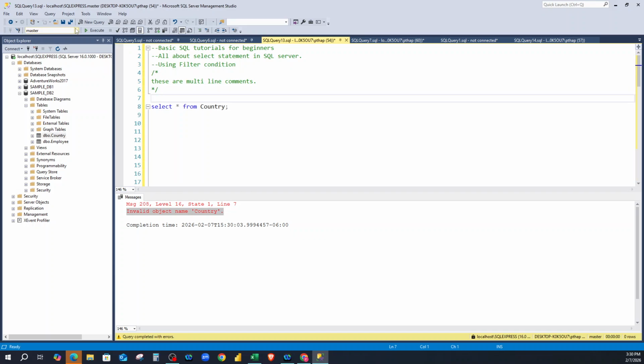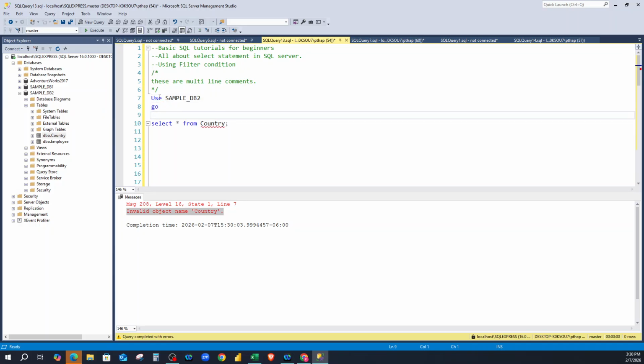There are two ways you can do this. You can scroll down this drop down and select your database manually, or you can stay in the same database no matter where you are and use the name of the database, which is sample db2, and you can say go.